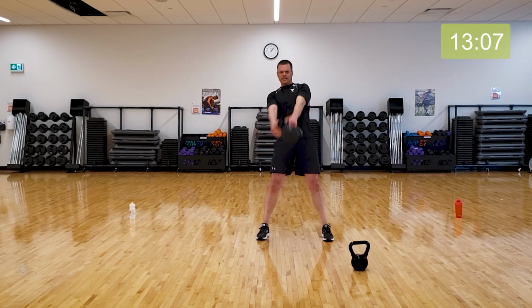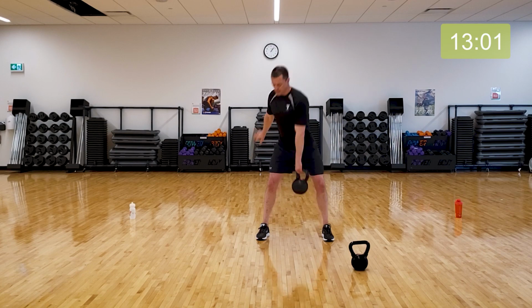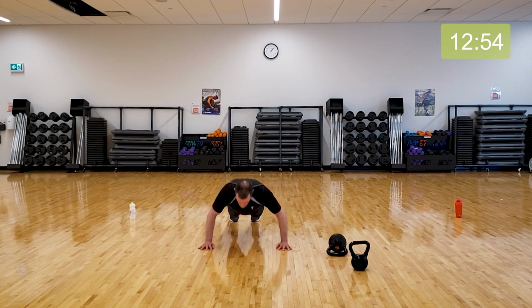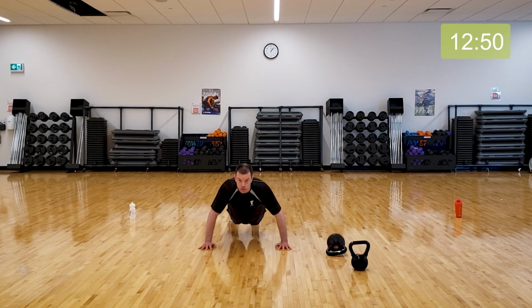Working the back of the body, these are the same muscles you'd use in a deadlift. Your glutes, your hamstrings. All right, right into push-ups. Nice and controlled pace, don't rush.